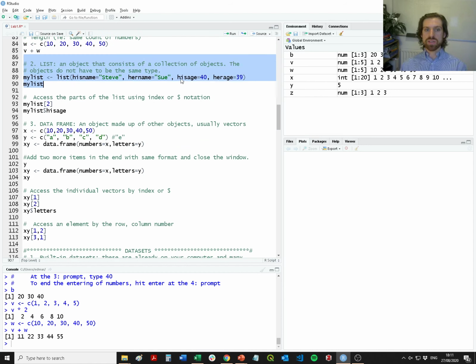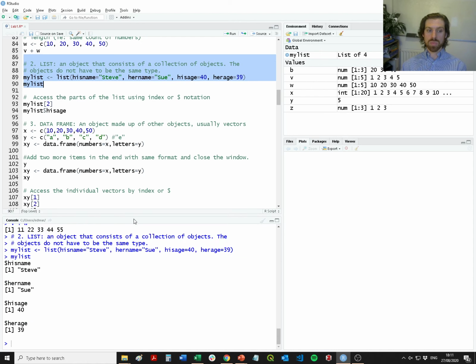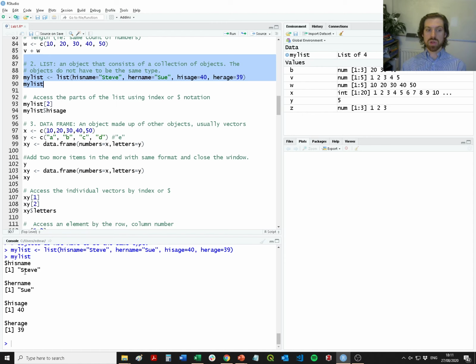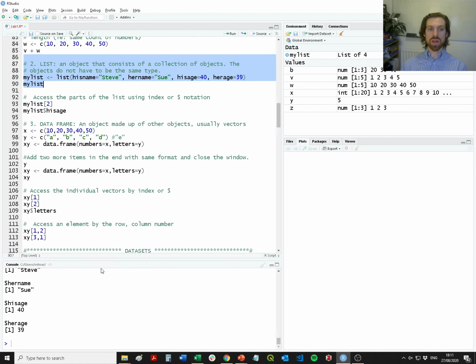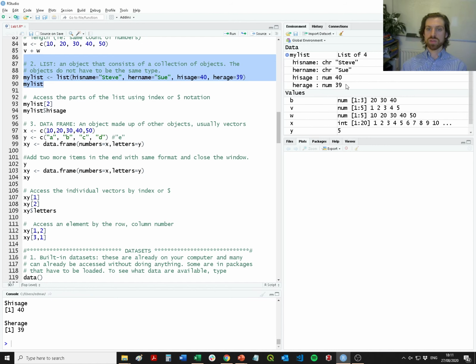Lists. So you can specify lists, which are essentially a collection of objects, and they don't always have to be the same data type. So here we're specifying a list with multiple different variables and with multiple different values. So you can see that the list contains a male name, a female name, male age, and a female age. And that provides us with the ability to have multiple different data types present at once. So here we go, we can see this within the environment.